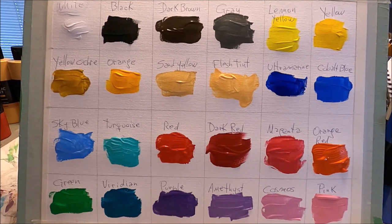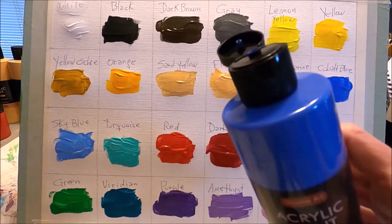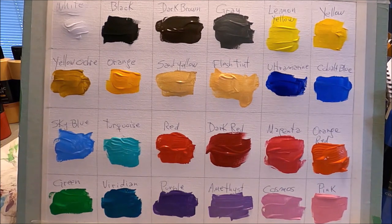Those are the 24 colors. And just by swatching the colors, I can tell you that they come out really easily out of the bottle, yet they remain nice and creamy. The colors are so beautiful and vibrant. The variety of colors is unbelievable. And as usual, to further test this paint, I'm going to do a painting and I'll be back with my final thoughts on this paint.